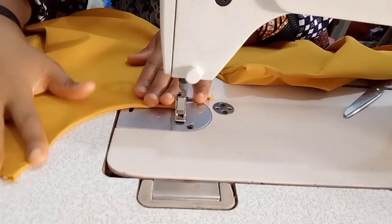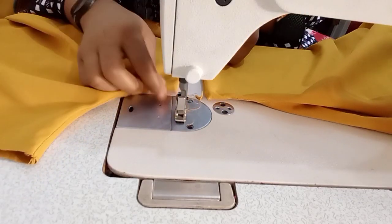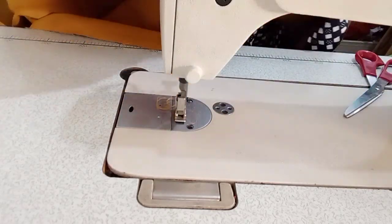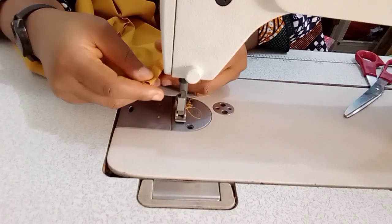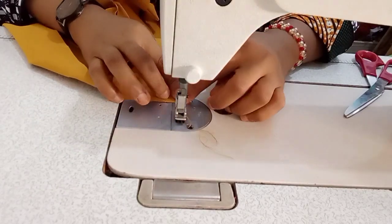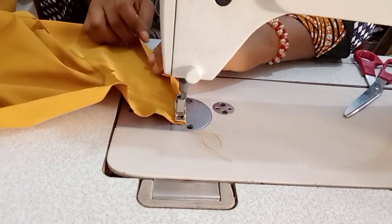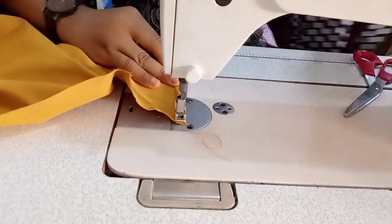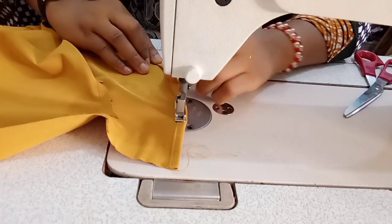But that's not all yet, okay? Just make sure you turn it out very well. So the next thing I'm going to do is to take the facing and then fold it in like that, fold it and sew it up. You double fold, okay? And then you sew. Just watch me do it carefully and see how I'm folding it in, okay? You know it's not straight, so you have to be careful while doing this.